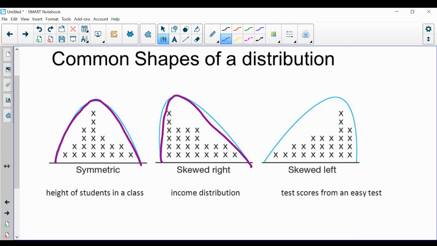When you draw a dome over this second one, we go up and then it goes down. It shifts that dome over. It's not perfectly in the center anymore, but it shifts it over to where our height is on our left. And remember, we're looking at the tail, so over here is my tail where it's going down, so that would be right skewed. Same thing over here, looking at our dome, it shifts my height over to the right, which means my tail is on the left, so it should be called left skewed. It's almost like when a football player jukes somebody: if they're going to the right to juke them, they're leaving a trail on the left-hand side. That's the tail we're talking about.